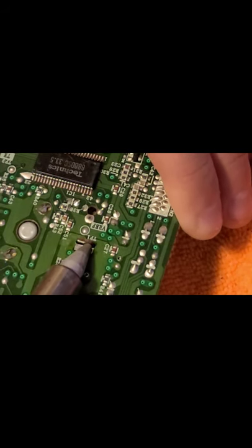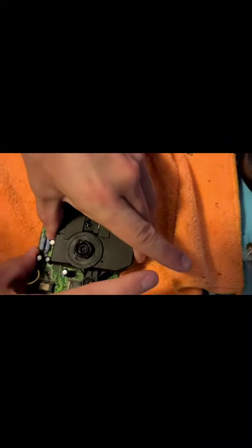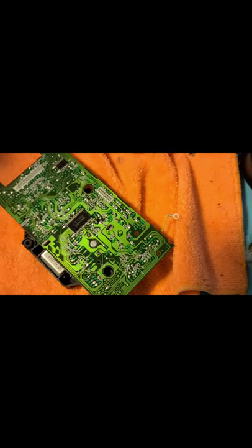All right, so you see I'm pushing it just a little hair, and I'm not putting it on that long to yank that out. So that should be okay. Oh my gosh. Alright, it looks like these two points are for the motor.